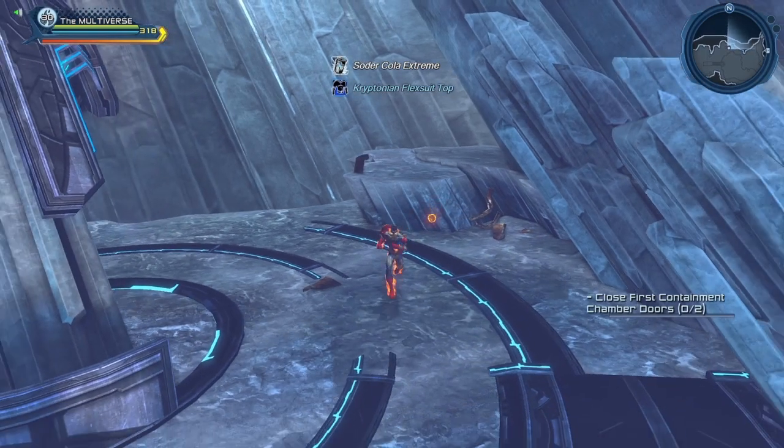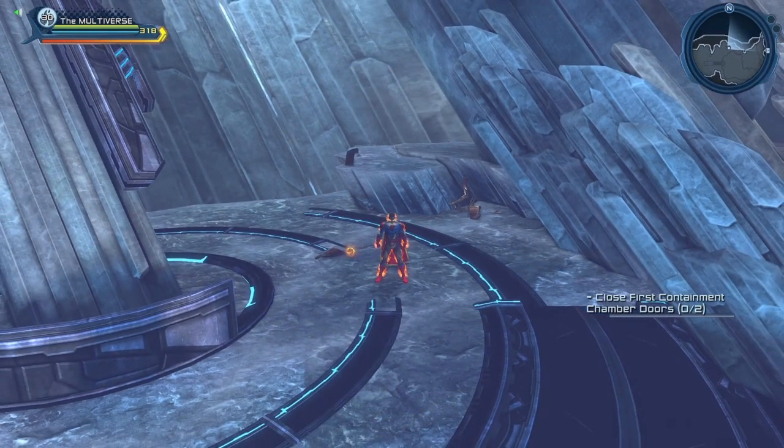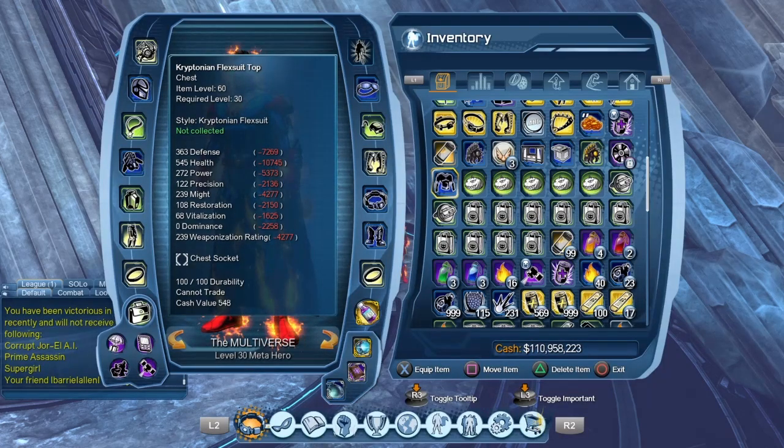Holy crap. It only took me 9 years to be able to get this piece. So you can see the Kryptonian Flex suit. It's an item level 60. Doesn't really matter. All we really want is to have the style. So let us equip it.